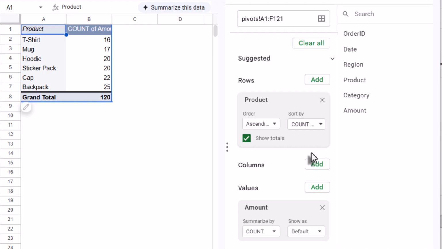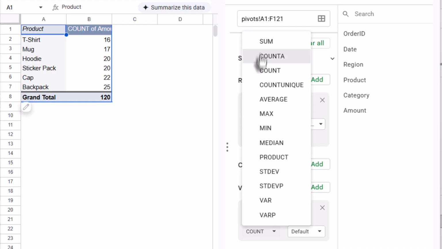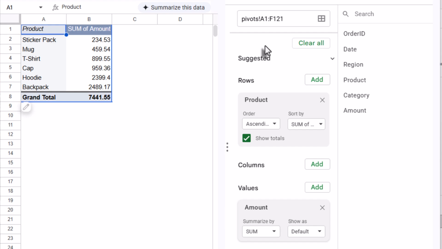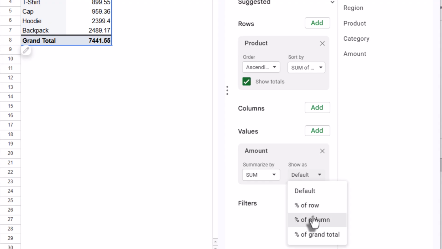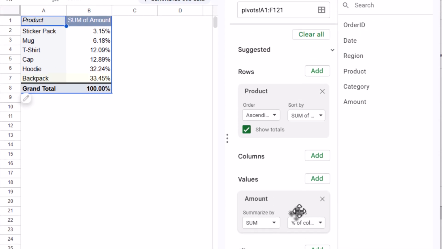And in this case, I'm going to go with the count, and it shows me smallest to largest. But let me show you something else that's cool. I'm going to change the count back to a sum to get the total sales by product. But instead, maybe I want to see the percent of sales rather than the dollar of sales. To do that, under Show As, I'm going to choose the percent of the column total. And I see that backpacks represented about 33% of our overall sales. But I'm going to turn that off for now just to get back to these dollar amounts.